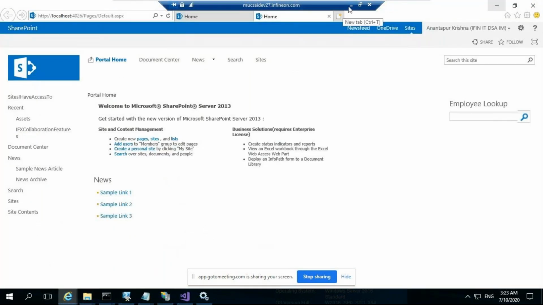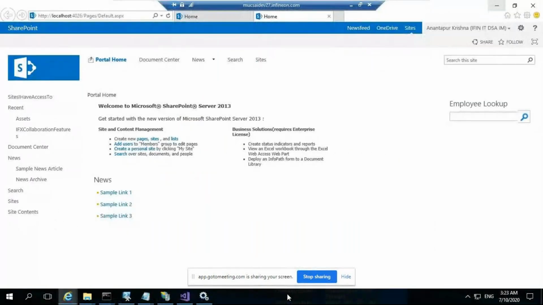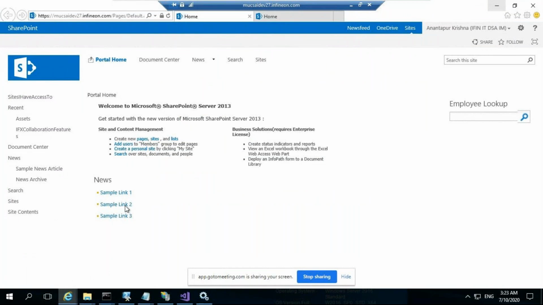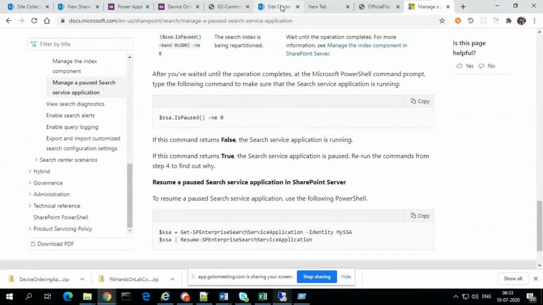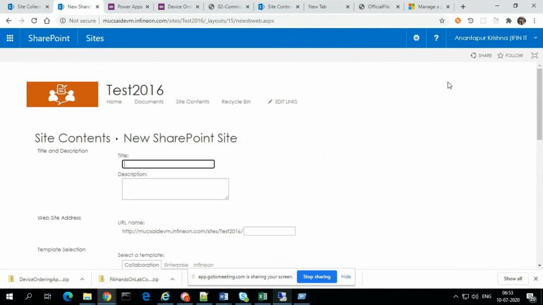That's the reason when you were showing the start and stop, I was wondering where I can see pause or resume. I think only start and stop I can know, but pausing in central admin, let's check where it is.